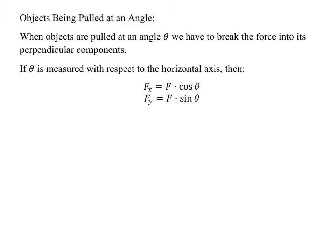This is analogous to what we did with velocities. So here's what I'm talking about. Here's your object. Imagine there's a force applied like this. It means really that you're pulling to the right and you're pulling up. Okay, think of this object as a sled. That's the easiest example I give all the time. If you attach a rope to a sled and you pull on it, just sometimes the sled will kick up off the ground because you're kind of pulling it up, but it'll also move to the right.